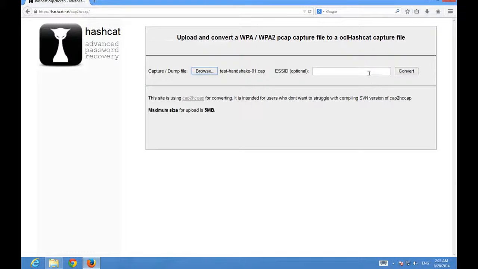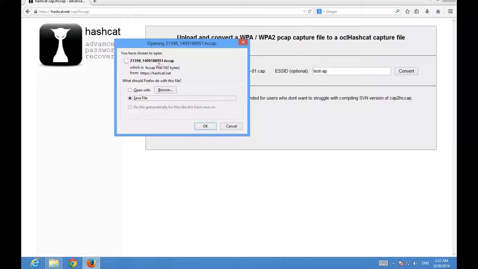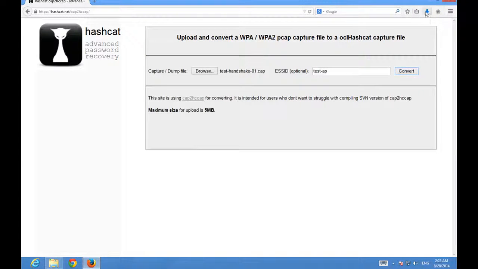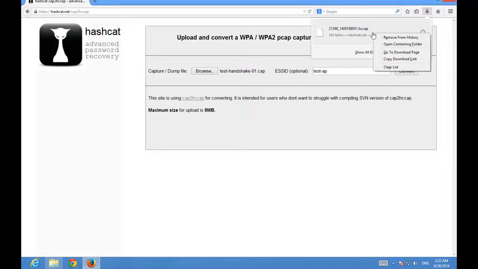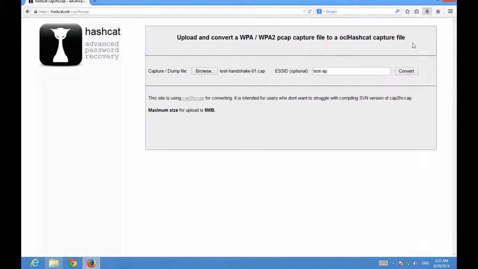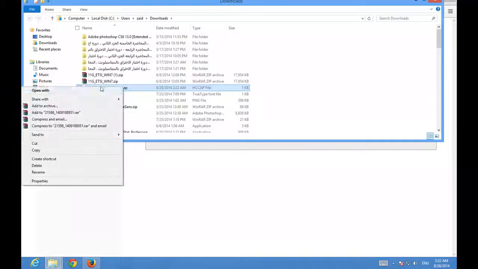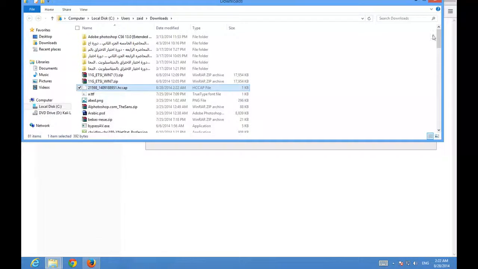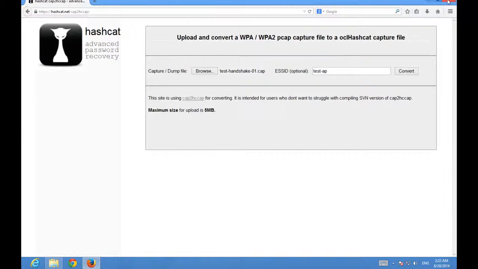Open, and then I'm going to add the ESSID, which is called test AP, and I'm going to click convert. It's converted the file, and it's allowing me to download the HC-cap file that's ready. So I'm just going to click OK, and that's been downloaded. I'm just going to copy it to the desktop so it's easier to access.